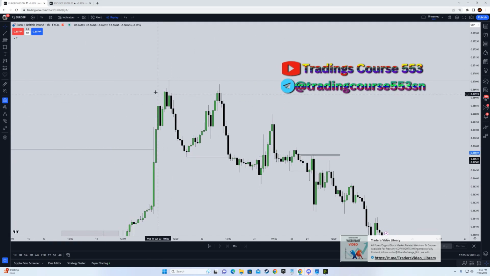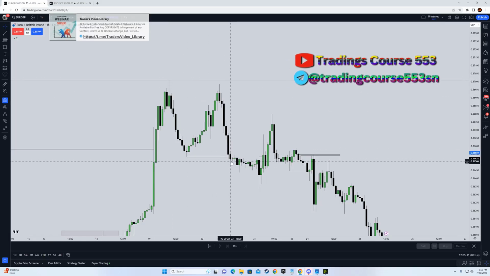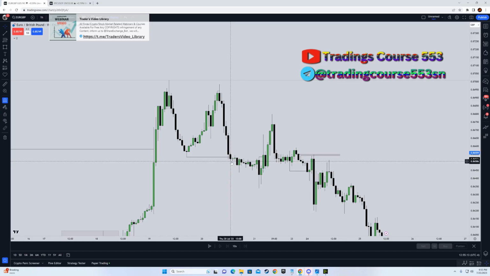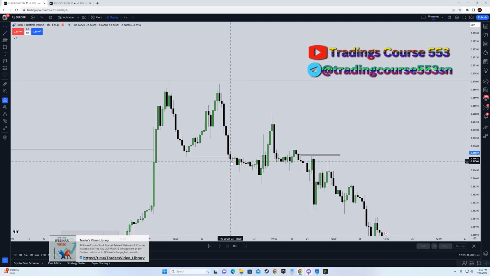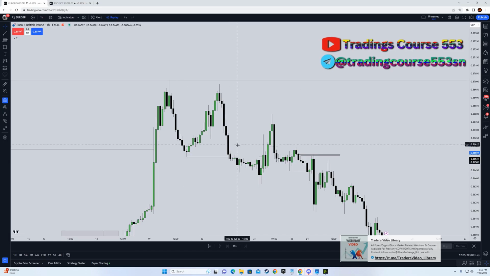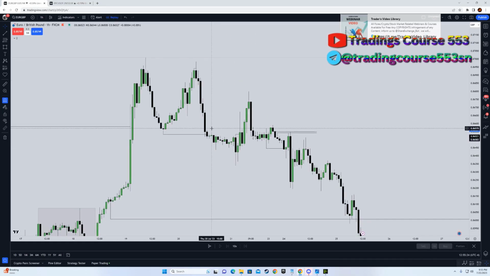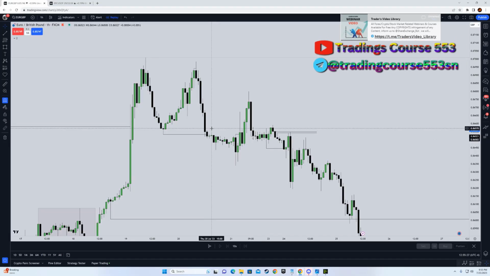After price took out the liquidity, what do we have? We have a lower low, lower high, lower low. Now that's when we get a market structure shift, and we also have the first stage of the market maker second distribution model complete, which is double break of structure, right? Once you have a double break of structure, you want to wait for a purge of any lower high.